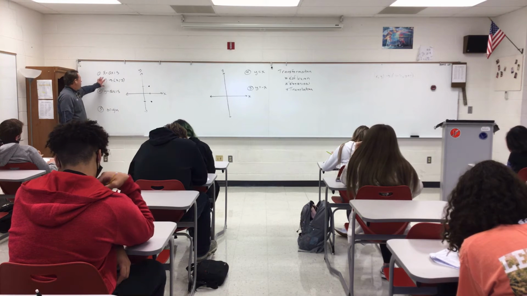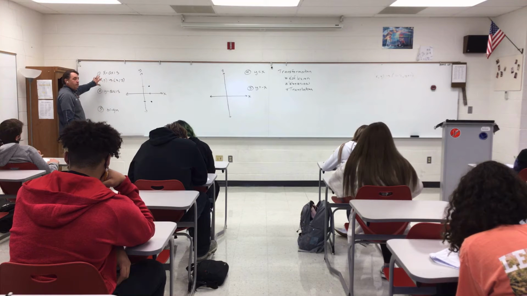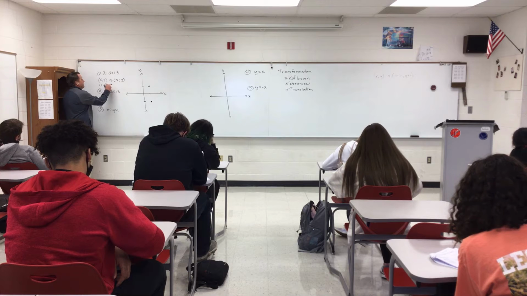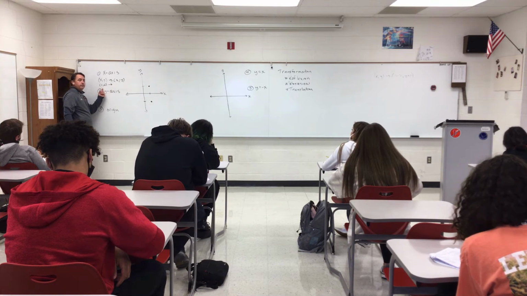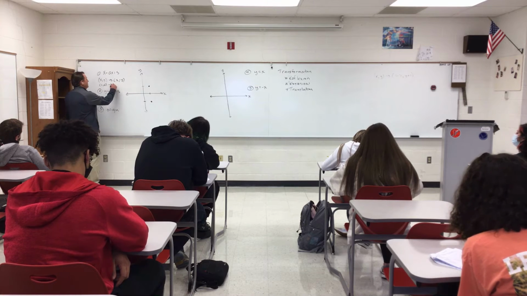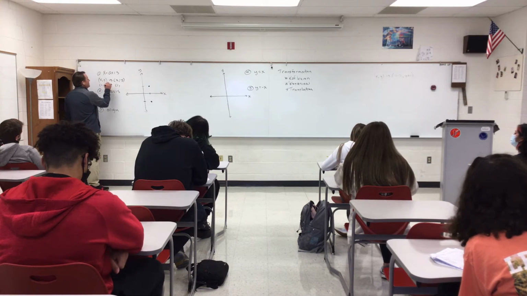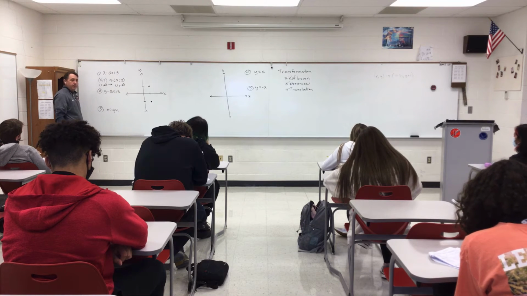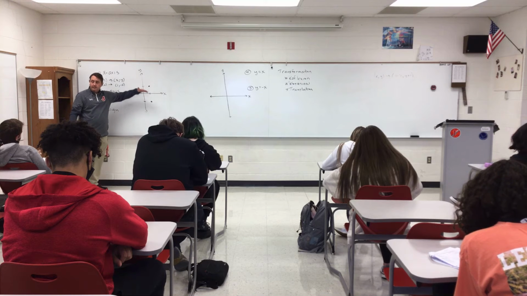So now what this means right here is if I start with a point, like we started with (1, 2), right? What this is telling you is, is x going to change at all? Nope. But this number is going to become the opposite of what it was. Does that make sense, everybody? So that's what happens when we reflect over the x-axis.